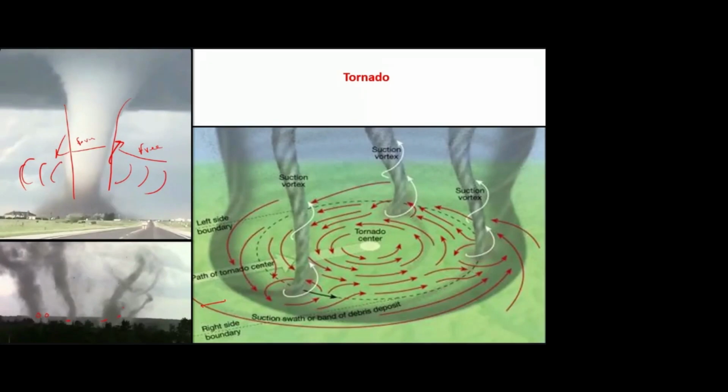Here they explain the internal structure. There is one big tornado. Inside also there will be rotating streamlines. In those streamlines also there will be a velocity difference, and due to the velocity difference, small tornadoes, small vortices, may be formed. Just additional information: it can be a single tornado or a cluster of small tornadoes. The small tornadoes are created due to the velocity difference inside the rotating bigger tornado.